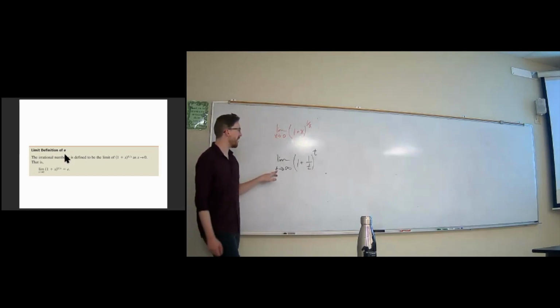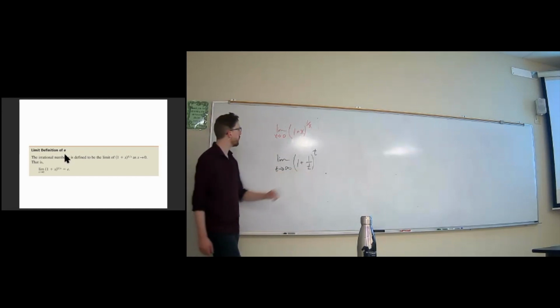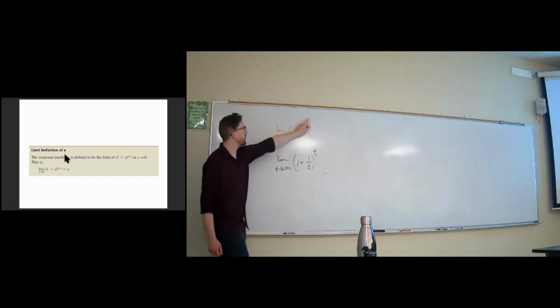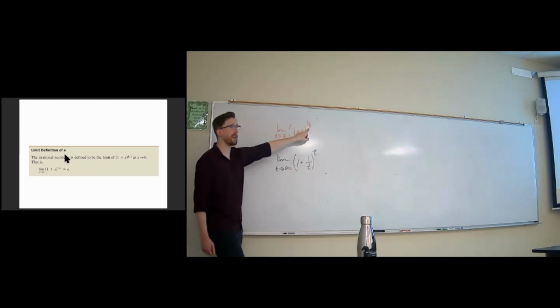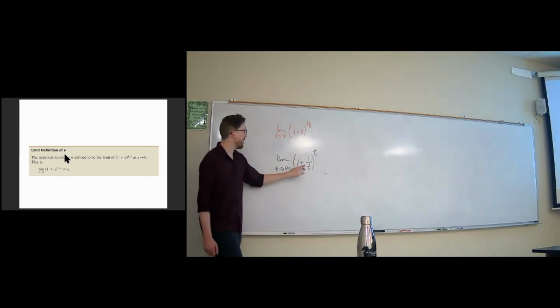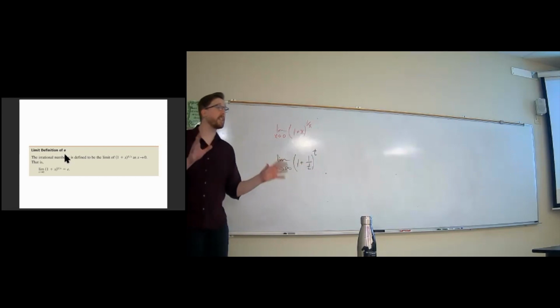Because here we're just saying, instead of calling this x or y or whatever, we're just going to call our variable t. If x goes to 0, this x is going to go to 0, and this whole thing, though, 1 over x, that's going to go to infinity, right? Now, looking down here, when t goes to infinity, this 1 over t goes to 0, but this exponent goes to infinity. So it's opposite. Exactly. They're the exact same statement, just flipped.